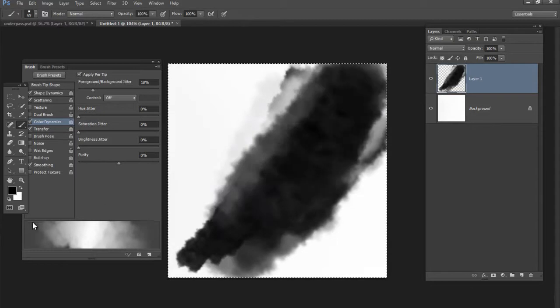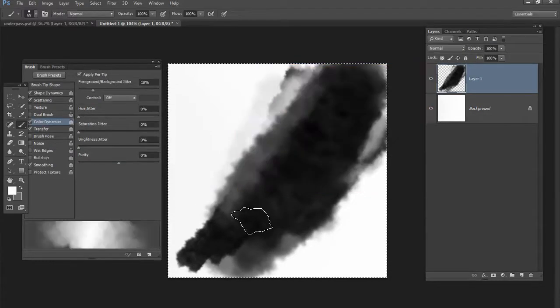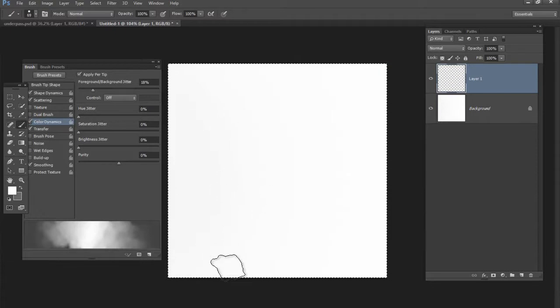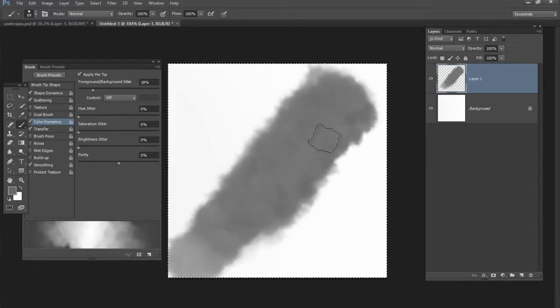Now, I can also modify this a little bit. Let's go ahead and hit the X, go to white in the foreground, and let's set the background color to something of a light gray. I'm going to clear the canvas here, and let's see what we're going to get. So it's pretty hot there. So if I switch it to gray, there we are. Okay, so I'm getting a little bit of a subtler effect, a combination of the gray and the white blended together.